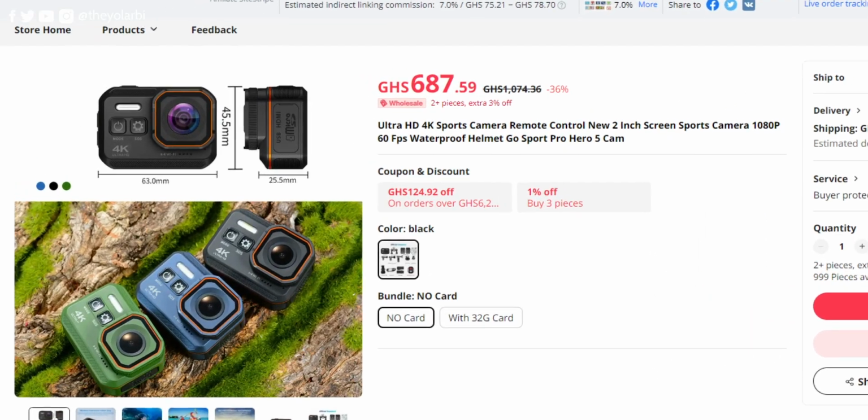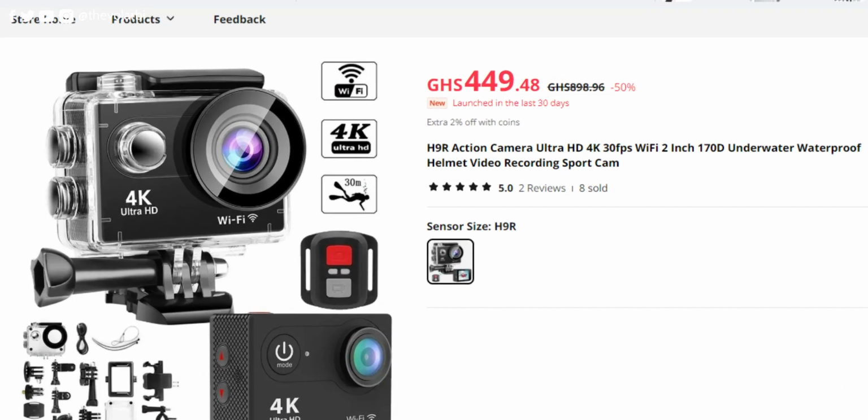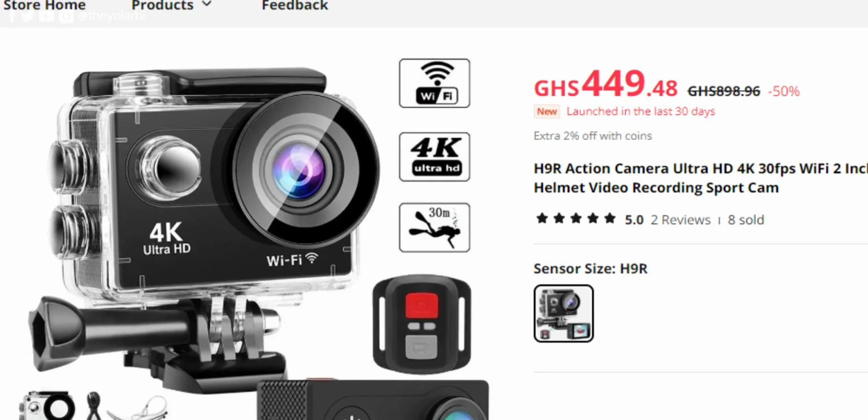So the bottom line is, as long as you are providing value to people and you have very clear audio, your video quality doesn't really matter as much. So if you ask me to recommend any budget action camera, I'll definitely tell you to go for any of the older GoPros or Osmo lying around, because they are still going to give you quite impressive results. I believe these older devices will still give you better performance as opposed to the cheap 4K cameras that will lure you into purchasing by providing you with a bunch of accessories. Don't fall for that. The cameras are going to be quite bad.